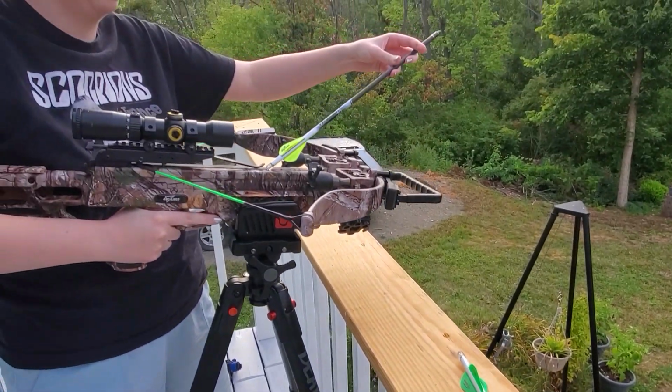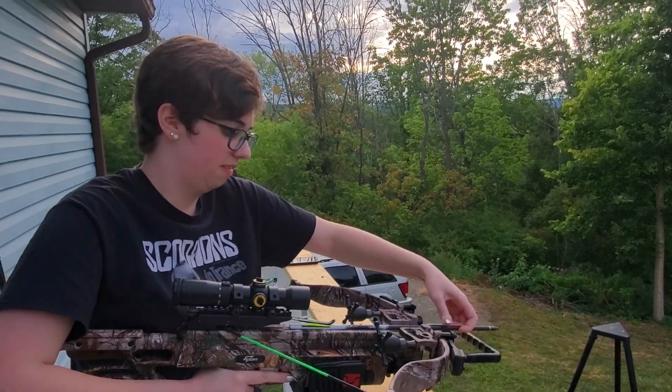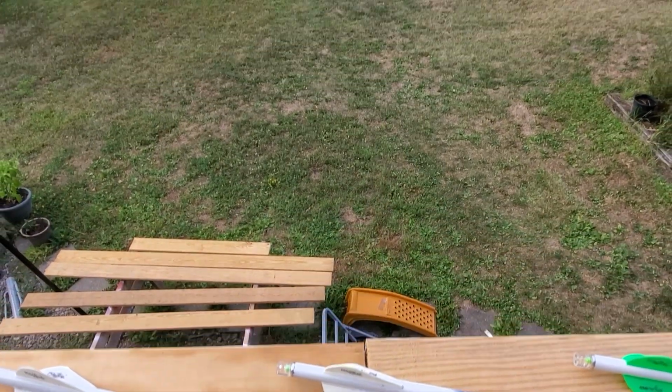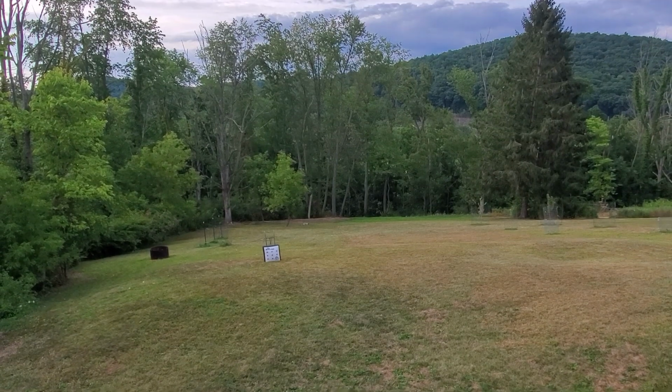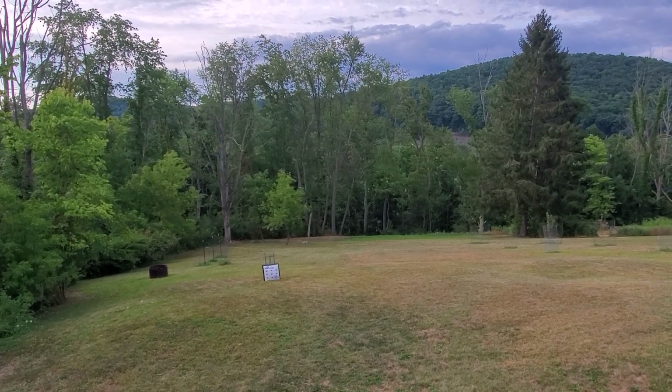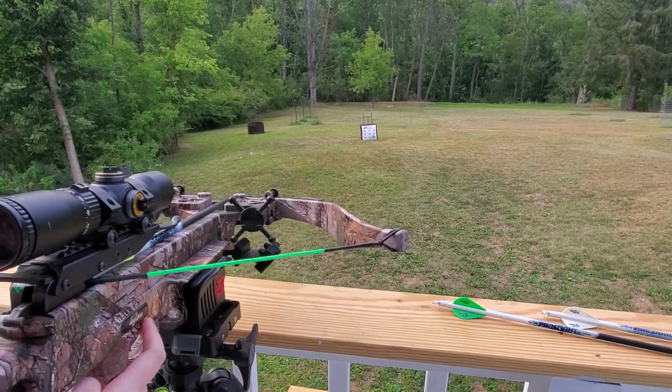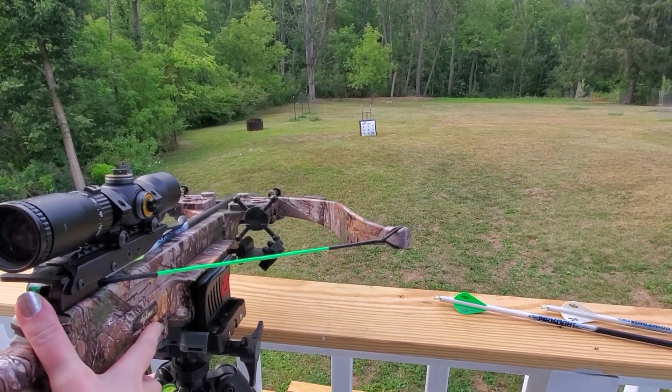Genevieve, are you ready? Yes, sir. Such a nice night in the 60-yard backyard, isn't it? This is a good night to be shooting a crossbow. Get right over your shoulder. How's that? First shot with a new string.